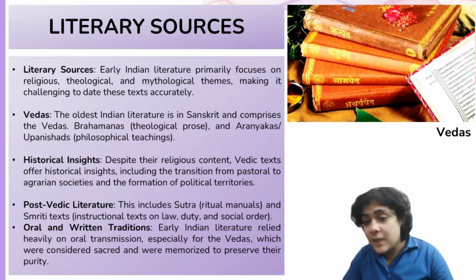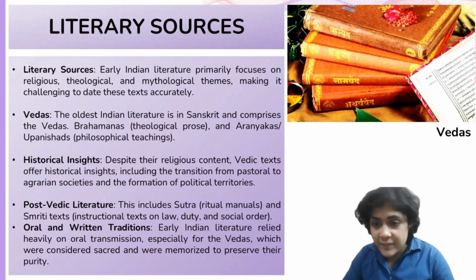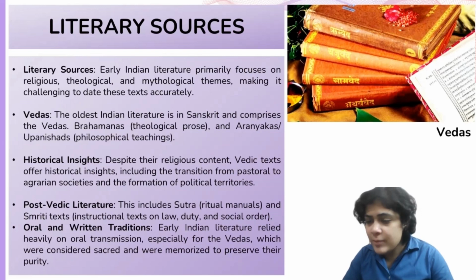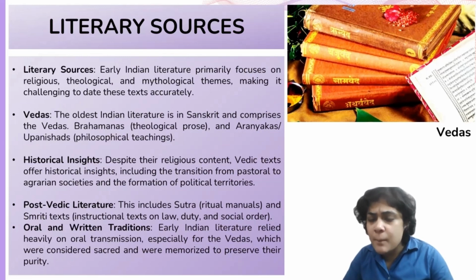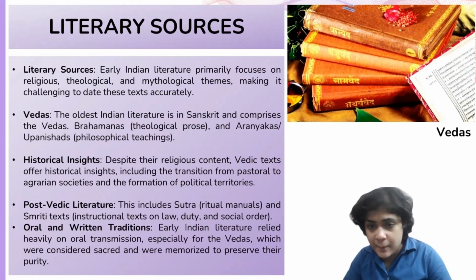Furthermore, there exists another category of texts known as sutras, which belong to post-Vedic literature. These texts have been categorized as smriti, or memorized, rather than heard or shruti texts, suggesting that they are composed by human sages. Although they do not hold the same sanctity as the Vedas, they are considered authoritative in their own right. The sutra texts are essentially manuals on ritual practices dated from approximately 600 to 300 BCE.